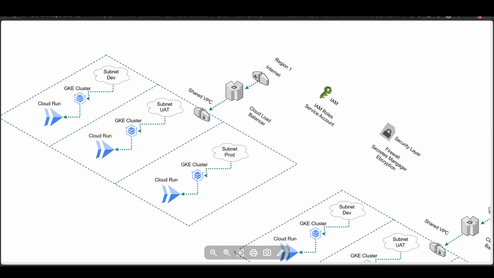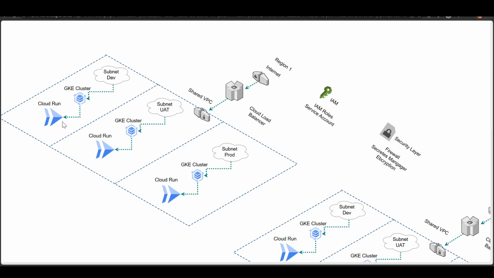For lightweight or event-driven workloads, we use Cloud Run over here. So that's another option. The arrow mark is going from the cluster to Cloud Run. Sometimes there will be connectivity from the GKE cluster to Cloud Run, or sometimes they run independently from each other. Cloud Run is ideal for APIs, background jobs, and event-based processing.